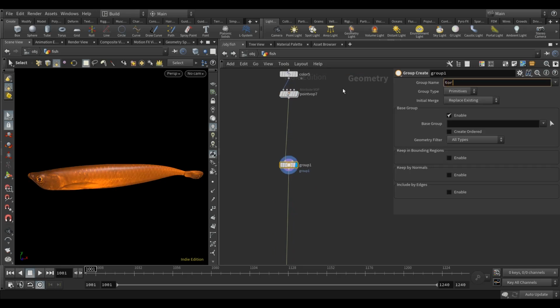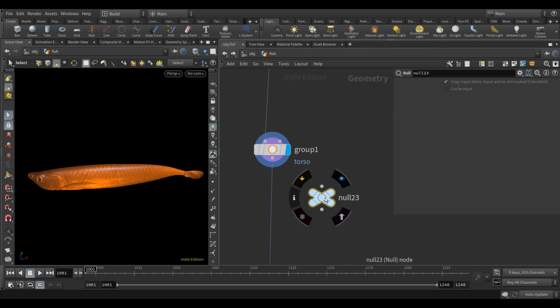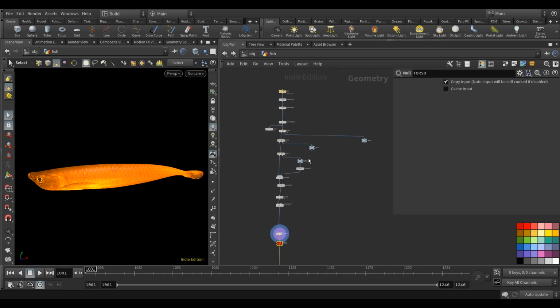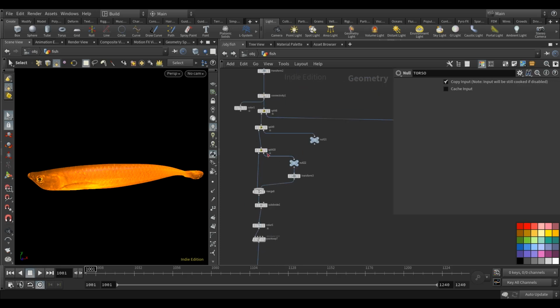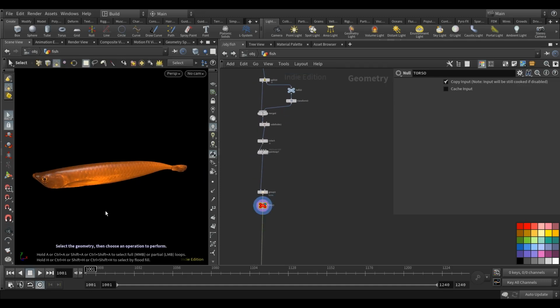Let's call it torso, point group, star, and let's put a reference here called torso. All right, so this section is done. In the next video, we'll continue applying color to the other section of the fish.